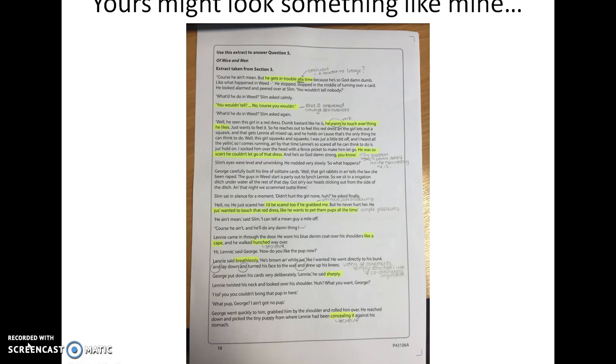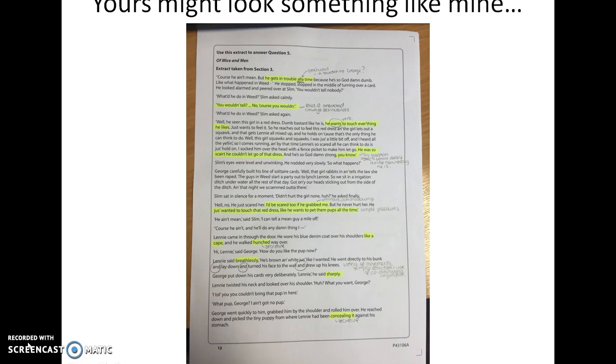So, question 5A asks me to infer and deduce information, to use quotes to back up what I say, and where possible to use language terminology such as imperative verb to show that I understand how language works. I also need to try and be perceptive, so to look deeper than just the surface level or obvious interpretation. In this case, I'm having to write about how Steinbeck uses language to influence my view of Lenny in the extract from section 3 on the exam paper that you can see on the screen now. In total, the question is worth 16 marks. I'm going to give myself 20 minutes to complete this, and I should be able to get a band 5.